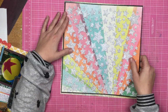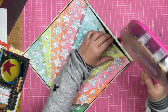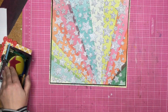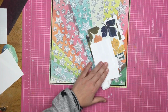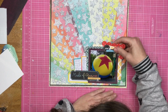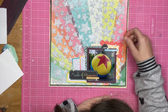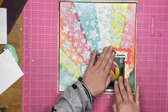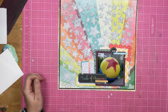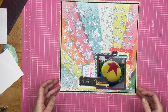Now, I know that these are houses back here, and to me, it kind of screams Toy Story, even though it's just a tiny little bit that you see. So if this little detail doesn't scream Toy Story to you, that's okay. Like, I get it. It's not going to for everyone, but for me, it works. So I'm going to go ahead and get that adhered down there, and then that is going to do it for this layout, you guys.